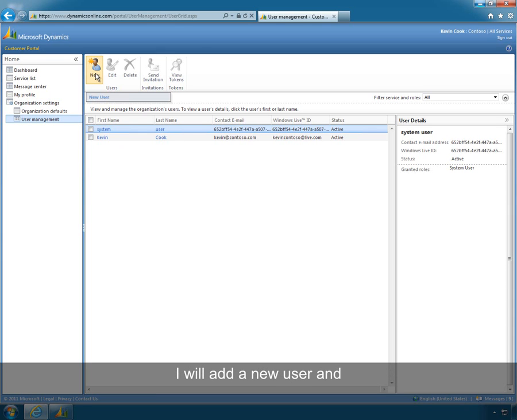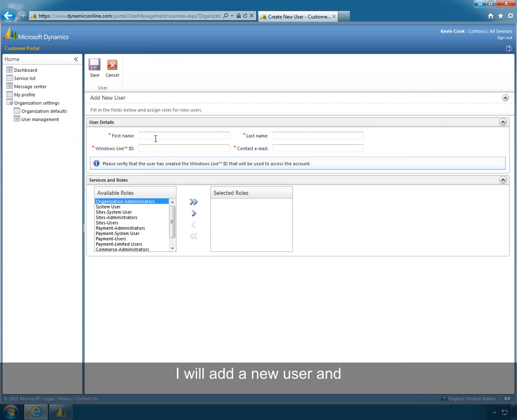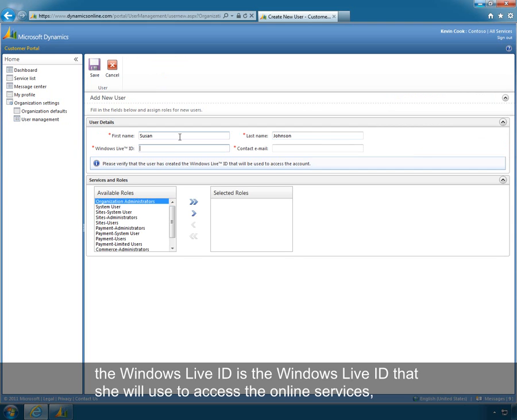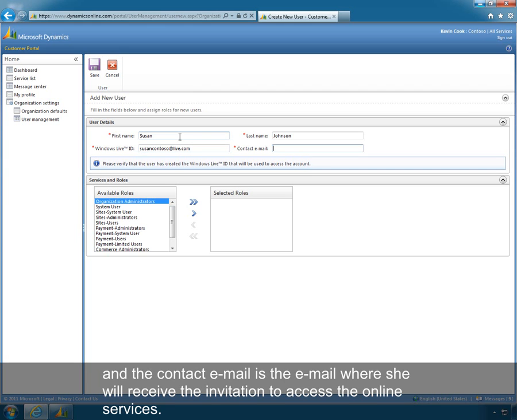Let me add a new user. The Windows Live ID is the Windows Live ID that she will use to access the online services. And the contact email is the email where she will receive the invitation to access the online services.